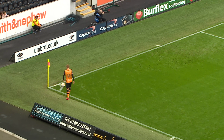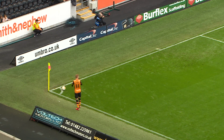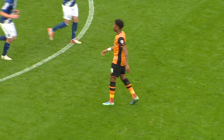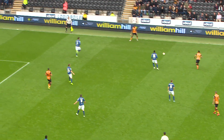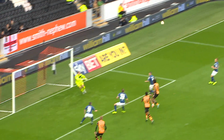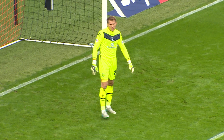Hull City this time now with a corner. The third of the afternoon already. Klukas to deliver. Played in again into the heart of the area, and it's a good save from Kuciak. He didn't have to move too much. Got a big header. Birmingham City are digging the trenches in defence. They've got their midfield very deep. Odabajo swung in. Klukas! Oh, great save from Kuciak. Fantastic connection on the volley from Sam Klukas, from the cross from Odabajo.